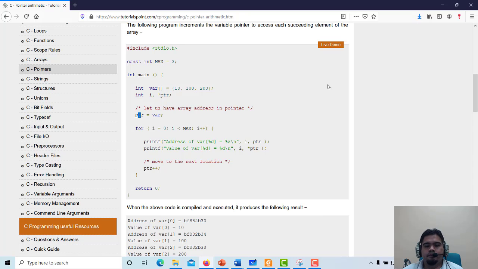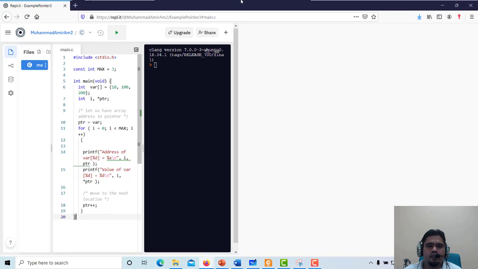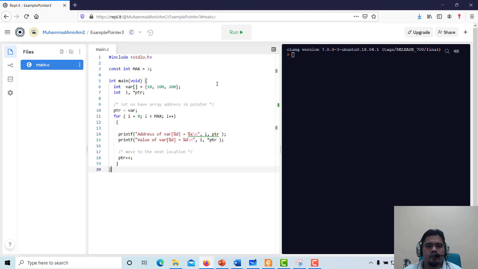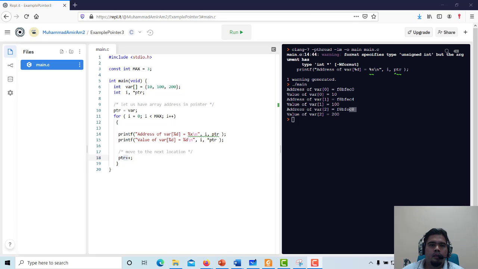Okay, for discussing this case, we try to copy this code and run it in an online compiler. Okay, this is the same code, the same example. I just copy-pasted it from the website there, and if we run this one, okay, it's working.